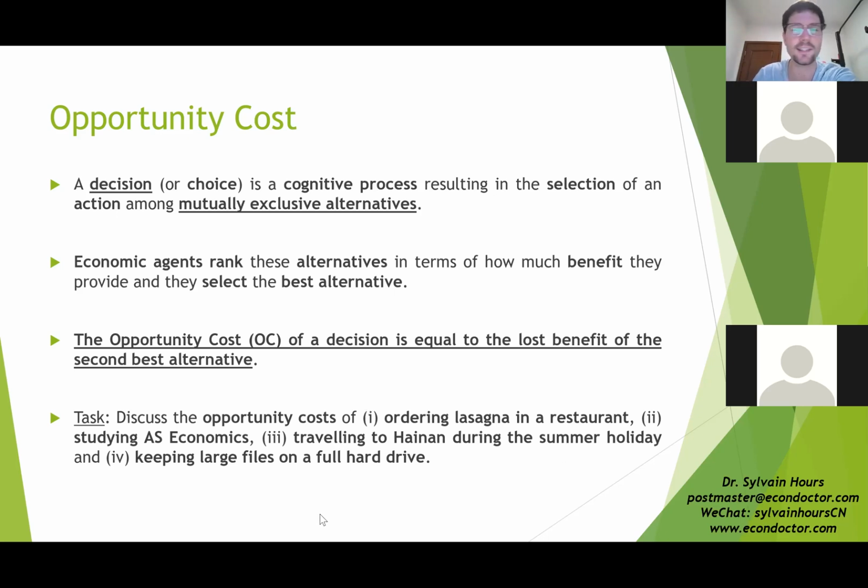All right, studying AS economics, what could be the opportunity cost? What do you think? Well, that one is more straightforward, isn't it? But your students will know exactly what you mean when using this example. What else could you do instead of studying it? What else your students could do instead of studying AS economics? Well, they have a lot of options, I guess, in the school. Perhaps some of them could study business, or computer science. Absolutely, that works. Or any other subject they have to choose. They cannot study 10 subjects, so they have to make a decision.